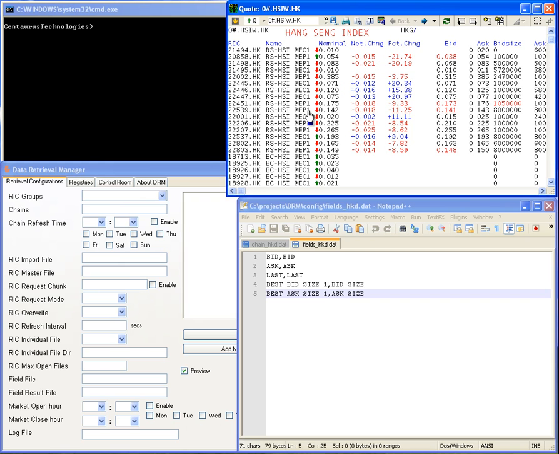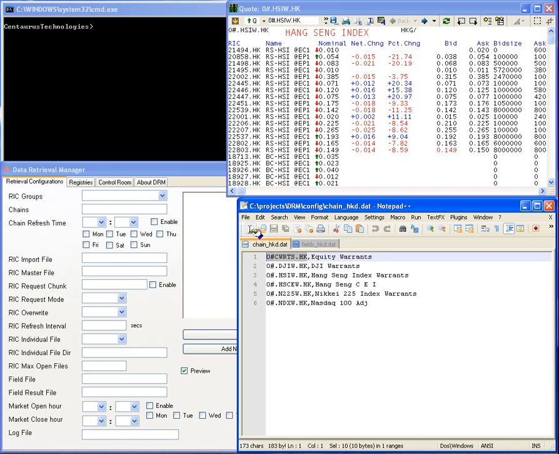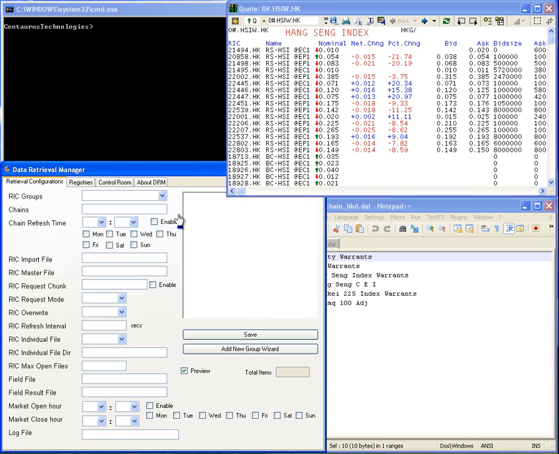So with the two files, the chain file and the fields definition, I'm now ready to add a new data capture group.